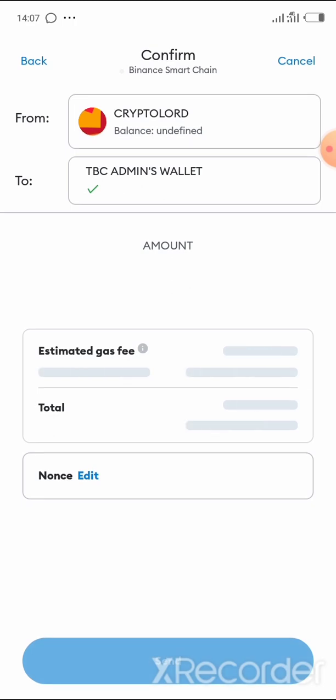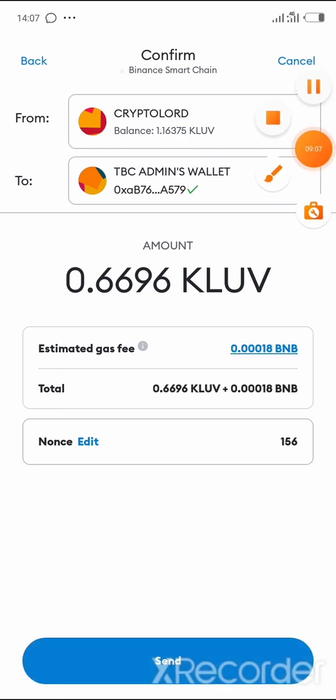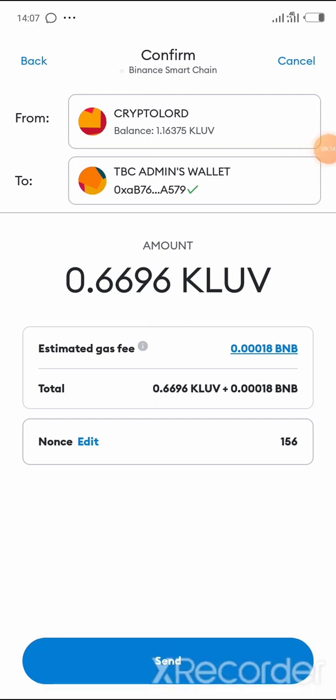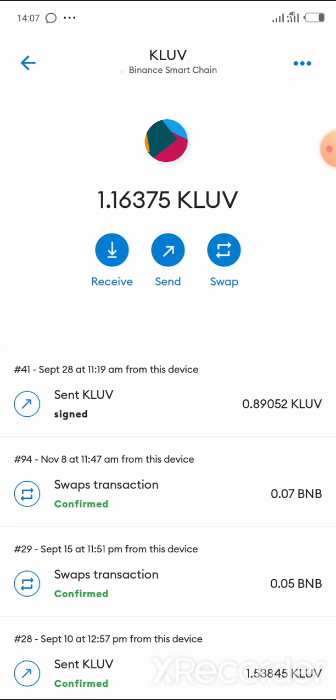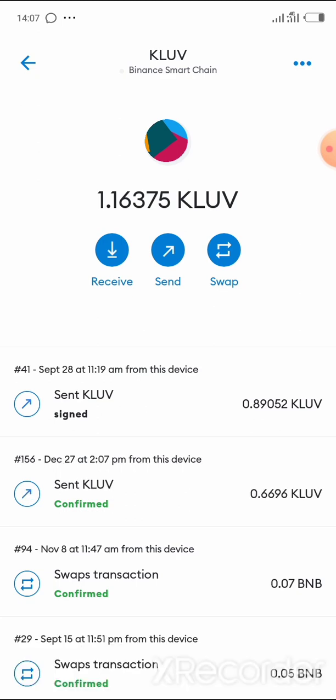Once you click on next, now you see that the system is requesting you to confirm. So it's asking you, is this the exact quantity you want to send? I click now on send to confirm it. So I just selected send to confirm it. Now MetaMask is proceeding with the payment. It's processing the payment. So once the payment is done, I'm going to receive a notification. You see, transaction submitted. It's still ongoing. I just need to wait here.